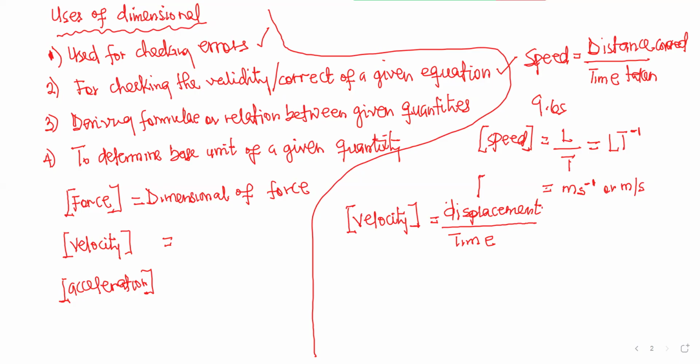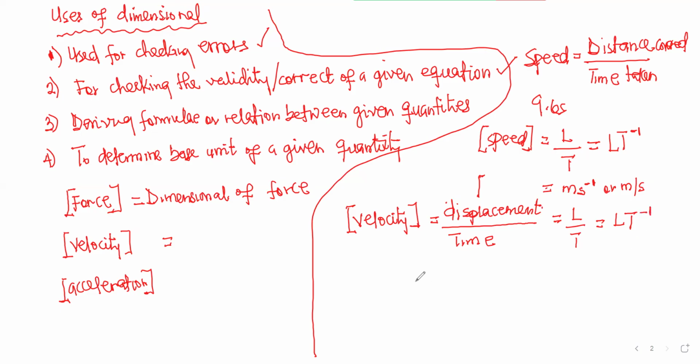Okay, so now the dimensions of distance and displacement are not different. They are the same. They are all length, so capital L. Dimension of time still remains capital what? T. Good. So the dimension of velocity is L T to the power -1.